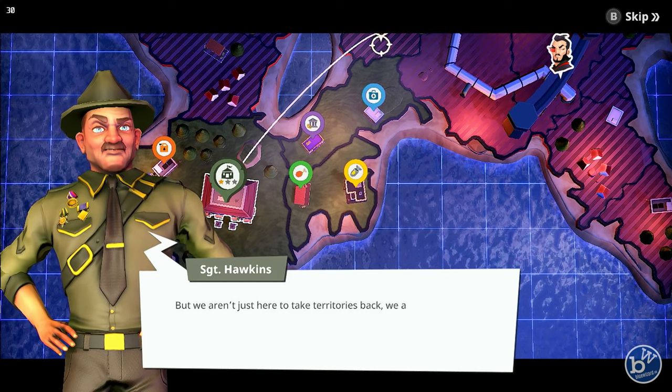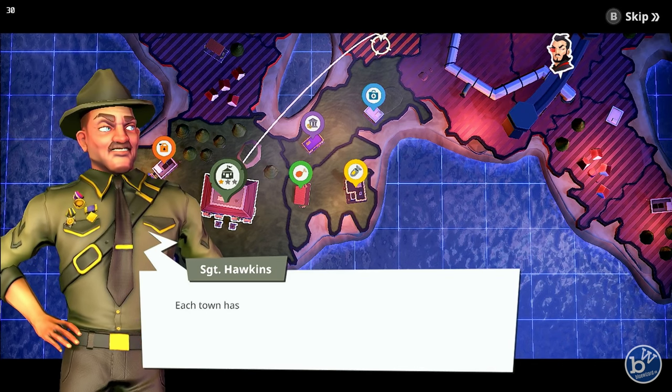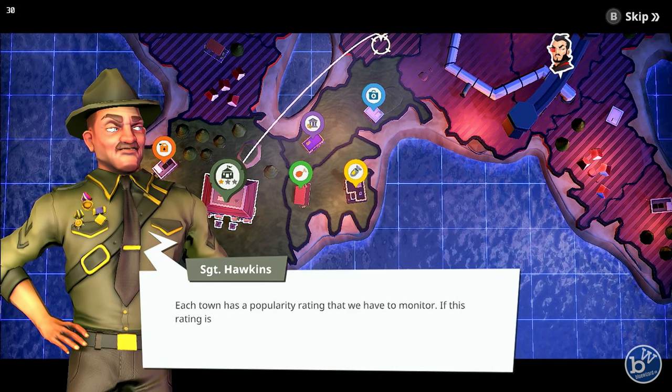But we aren't just here for the territories. Let the territories back. We also have to maintain good relations with our towns in them. Each town has a polarity.